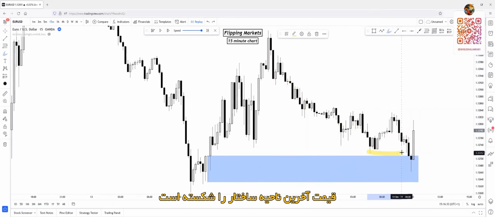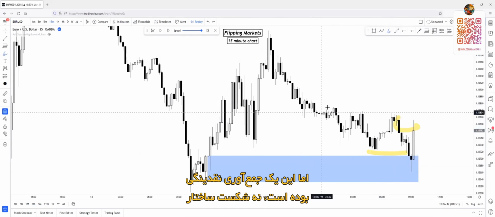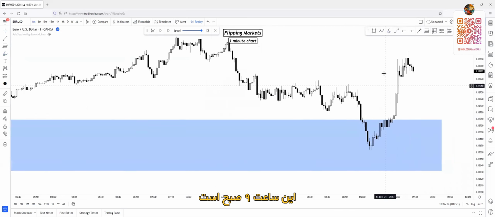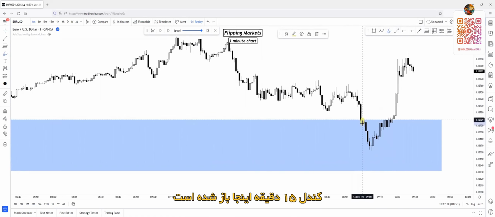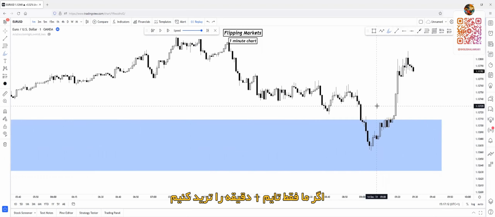Okay, price broke through this last structural point, we can say that. So we can expect a supply trade here if we are on the 1-minute chart. But we know that it was just a liquidity sweep and not a break of structure. And after a liquidity sweep, we will expect the order flow to continue. So if I switch to the 1-minute chart, you will see that this is 9 a.m., the 15-minute candle opened here, and this is 9:15, it closed here. So on the 1-minute, as you can see, we have 15 candles, and those 15 candles just broke the structure and started a pullback. That's the importance of trading correlated timeframes.